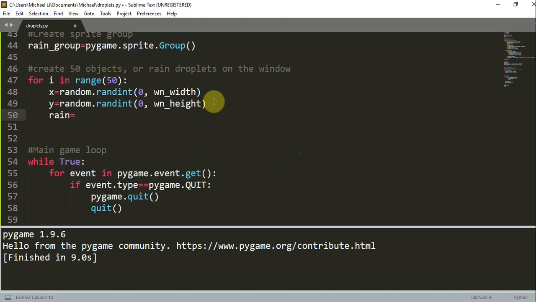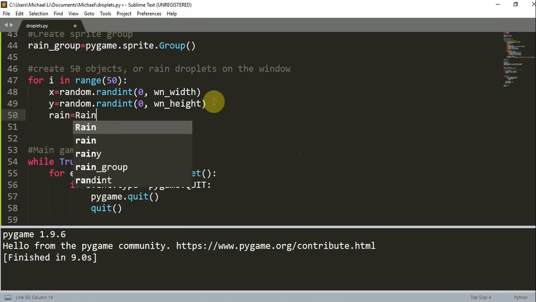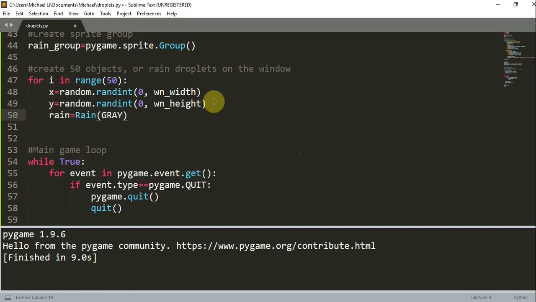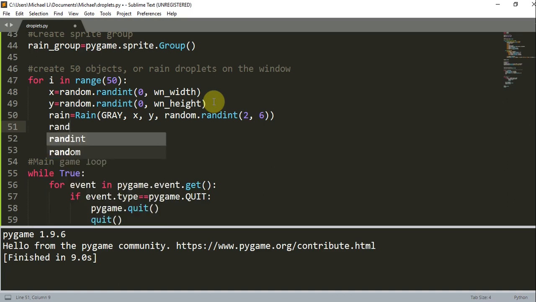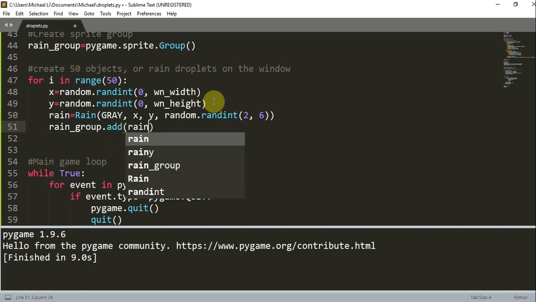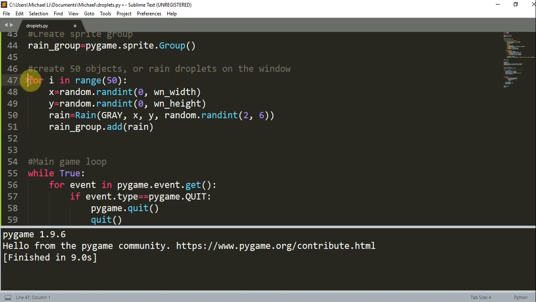And rain is going to be an object of the Rain class that we created above, the color gray, x, y, random.randint 2, 6. And now we want to add this sprite to our rain group that we created above. So rain_group.add rain. And so for each iteration of this for loop, we're adding one new sprite to our rain group. So since we're running this 50 times, we're adding 50 objects into our sprite group.